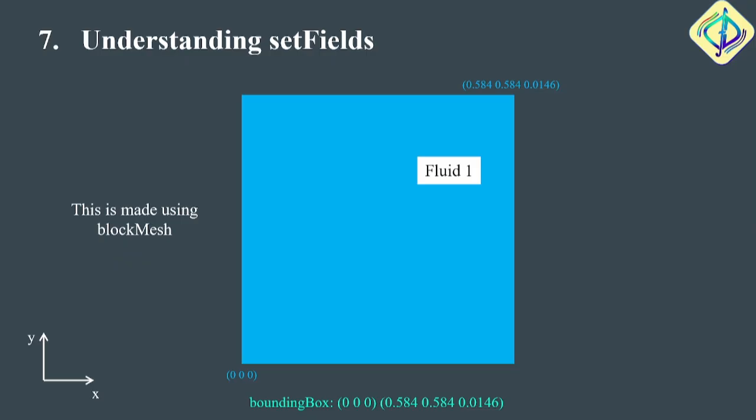Okay, so now how do you define this fluid 1? Fluid 1 can be defined directly in your boundary conditions. When you are specifying boundary conditions for multi-phase, you will have something known as alpha dot water. That is where you will specify the second fluid properties. But for the first fluid properties, you can just use the constant properties. So whatever you specify within constant, your domain will behave based on that. So if you were to specify constant properties for fluid 1 as air, this entire domain will behave as air if you don't initialize anything.